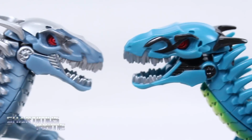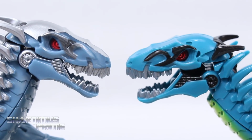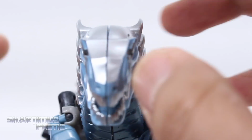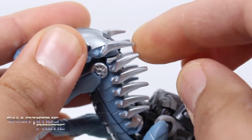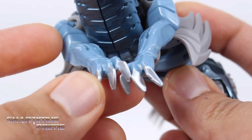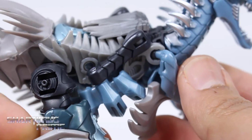Just to give you an idea, compared to the original version, it's like, oh my gosh, man. This looks like such a kid's toy in comparison. I mean, they're both kids' toys, really, but this one just looks so much better to me. I like it so much more. The teeth look really good right here. The teeth just look a little bit better to me. I like how these spikes right over here look. Man, and even the flat gray plastic doesn't look that bad. It blends in nicely. There's some nice silver paint right there for his claws. And look on the side right here.